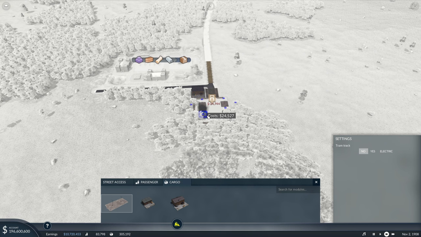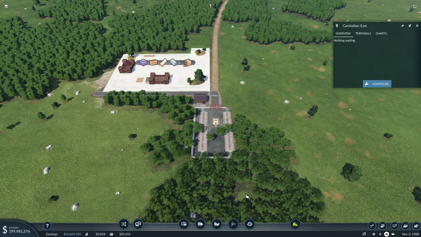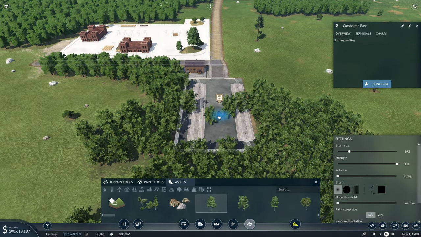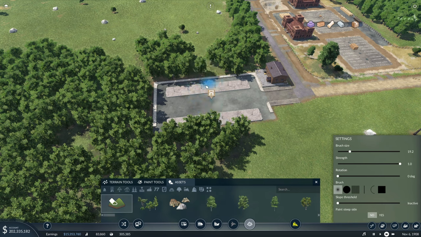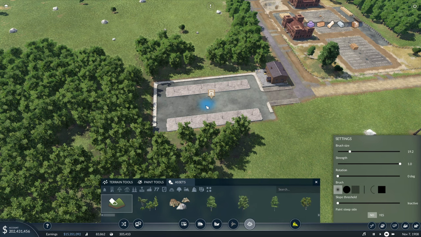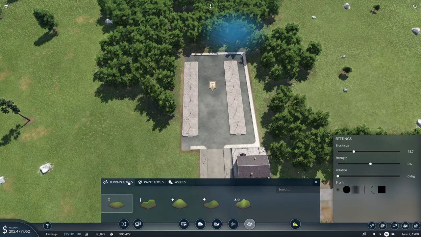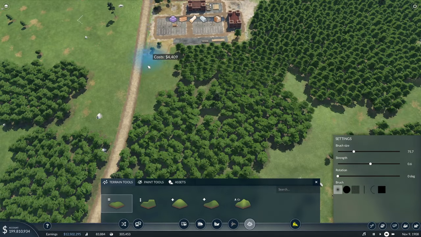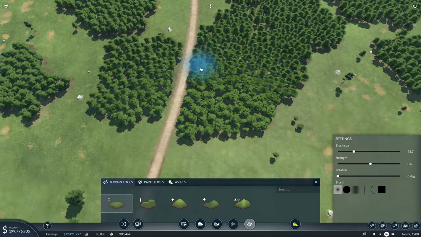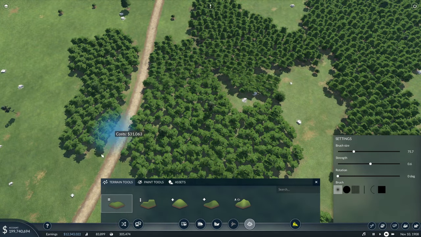And now we can establish some extra platforms here. Make this a nice big truck stop. Interestingly, some of these assets came through. It's okay. Kind of clean them up a little bit. Let's back them off from our station a little bit. And then we can clean up that road. Clean up this road as well.